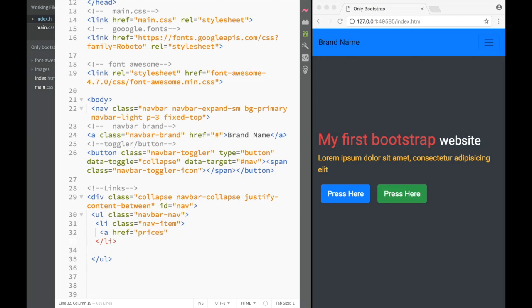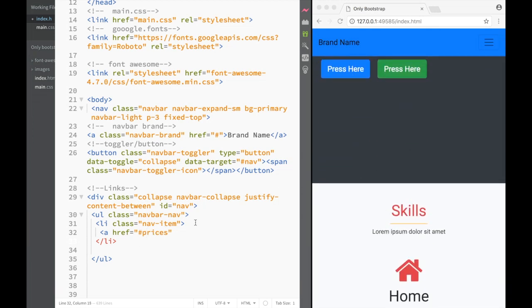But I'm just going to write home, because I don't see really a big point of going after skill. I mean, I can write skills, let's say, so this is going to be the first one. But let's say I'm going to write home. So I'm going to have skills, and let's just write home and be done with it, home. Okay, and over here I'm going to say that this is going to have a class of nav link. So now that we have that over here, we just write home.